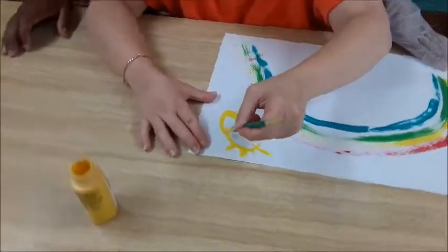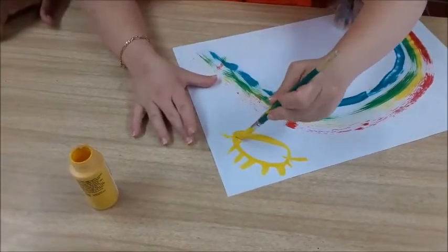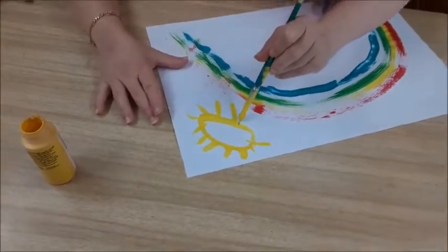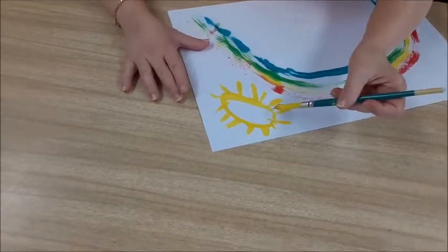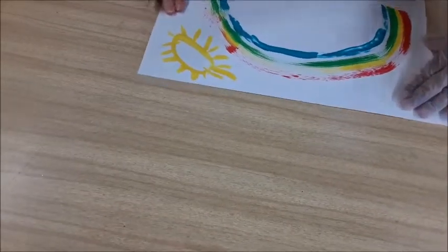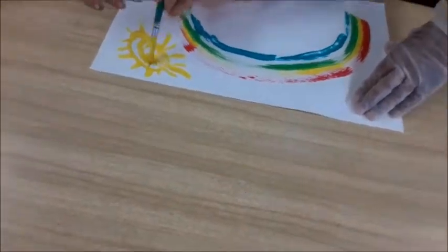Great. Making your sun. Mr. Sun, Mr. Golden Sun, please shine down on me. Great job, Susan. Wonderful. Thank you, Susan. And you want to put the yellow inside there? Don't be afraid. Yeah, right inside. Paint the yellow in there. That's okay. When the sun comes out, it comes out very good. So you gotta make yours great.